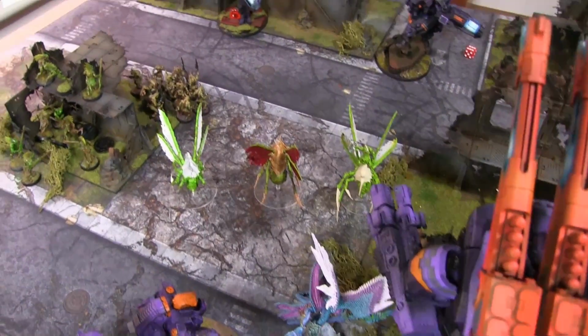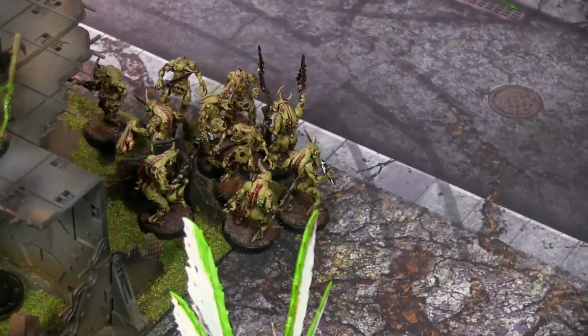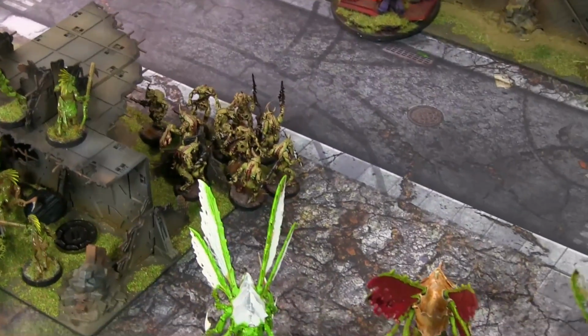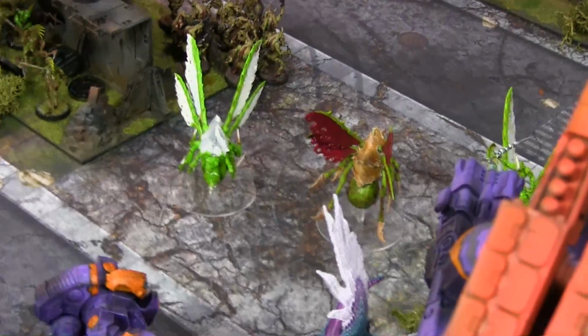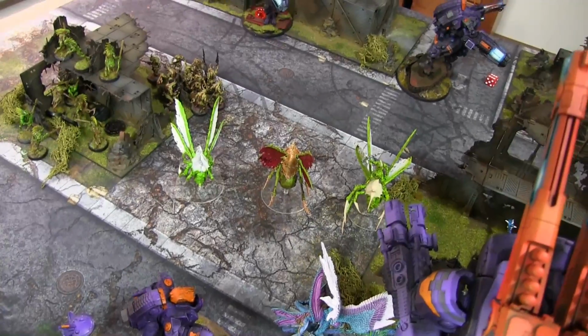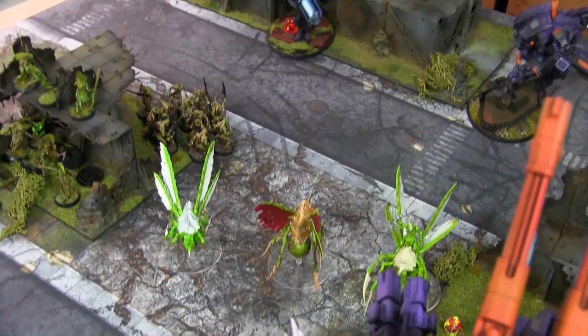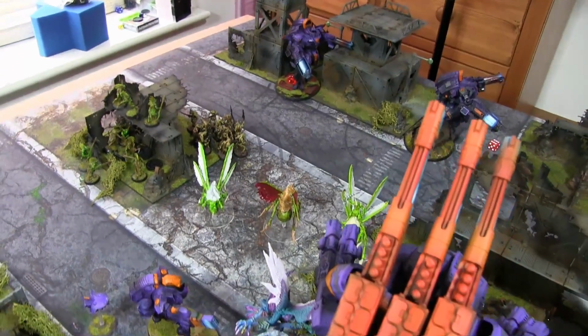Then we went on to summoning, so there was some summoning over here, so the Plague Bearers dropped in quite close to that objective, to cause something for me to think about, and Plague Drones were also summoned as well. So a lot of summoning going on. There was even an attempt to summon a Herald. That was a failure, but lots of shenanigans happening in the psychic phase.